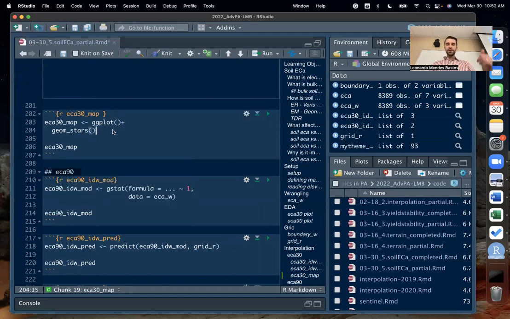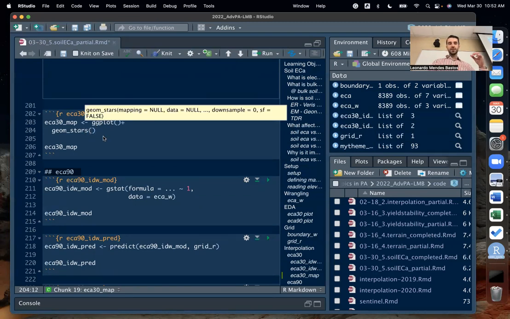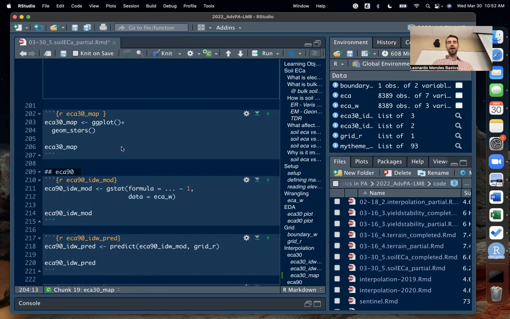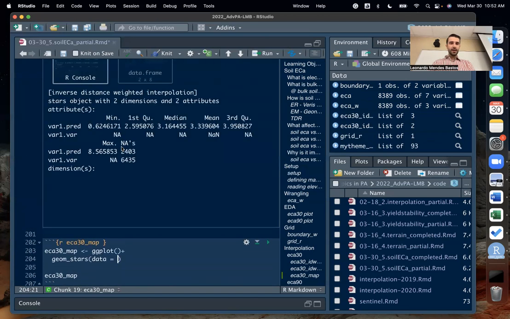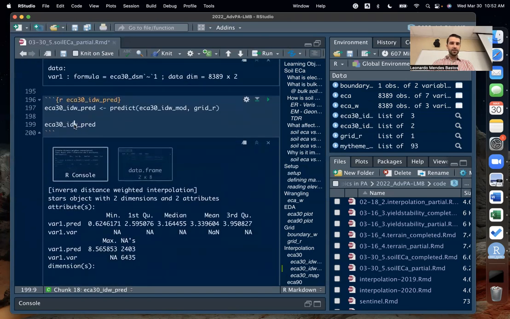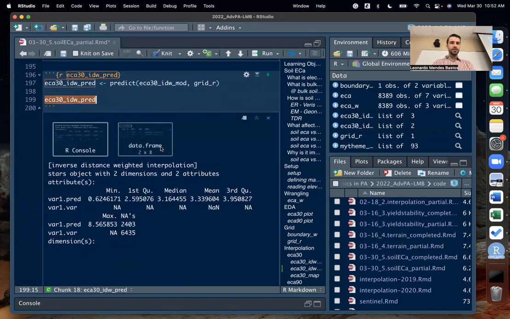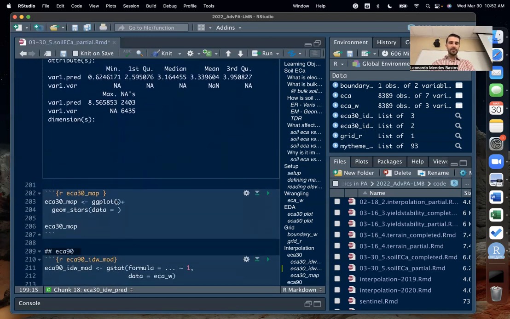Notice that on the first plot we made for EDA, we used geom_sf, because it was point vector data. Now we have interpolated, so it is a raster object of type stars. And that's why we use geom_stars. So we're going to do data equals, you can come up here and copy and paste because it's a long name, ECA30 IDW pred. That's our data for the geom_stars.